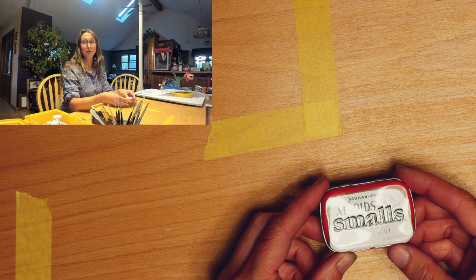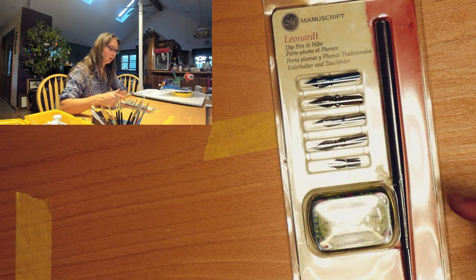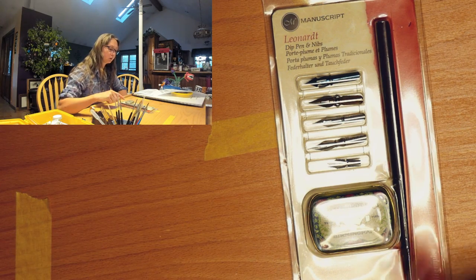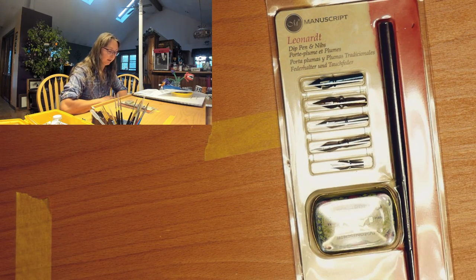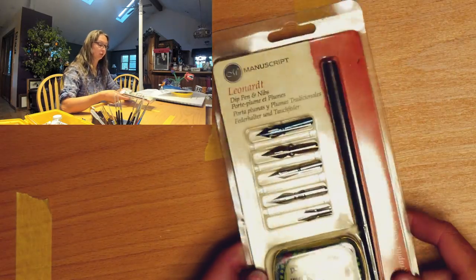And Altoids tins, the mini ones, are good for keeping all your nibs in. Also, at Michael's, they used to have these. This is an old kit. Leonard is a good brand. This is a drawing set, but it comes with a pen holder and a little pen case. They used to have a calligraphy kit, but I haven't seen that in a while. So look for this, but it's Leonard, which is a good brand, and you get a neat little case too.